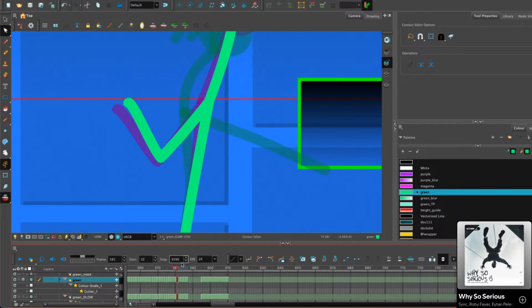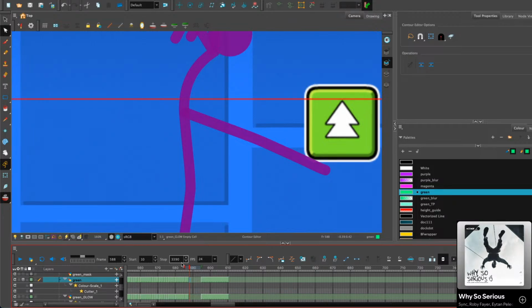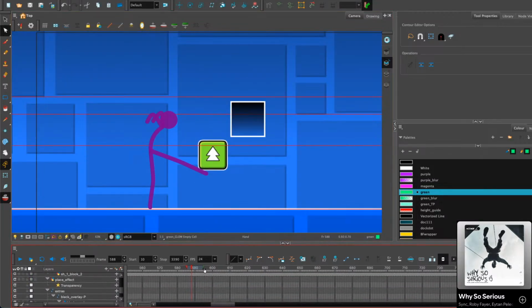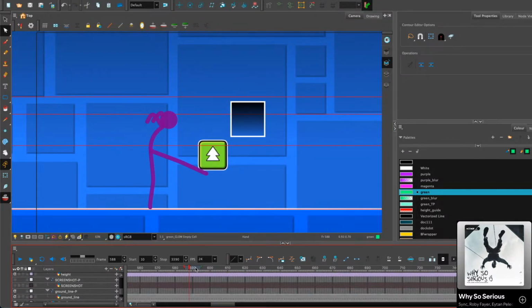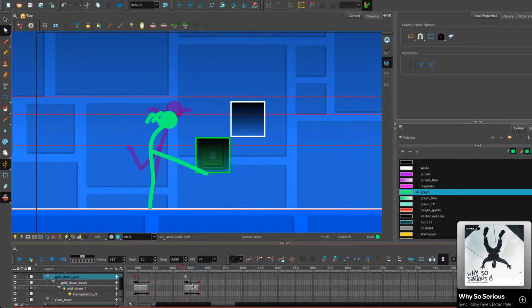Make the move button go up like a block or two? Like this one, you mean? Could probably do that. This is the scale, this is the move. Or this is the transparency.